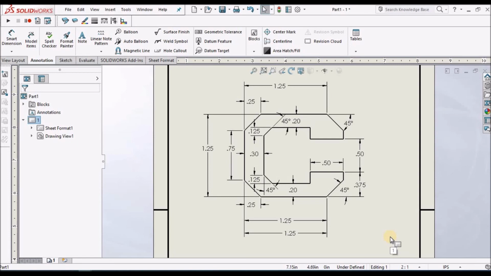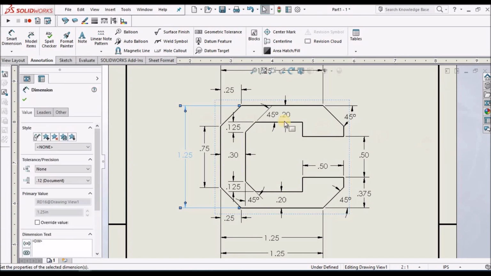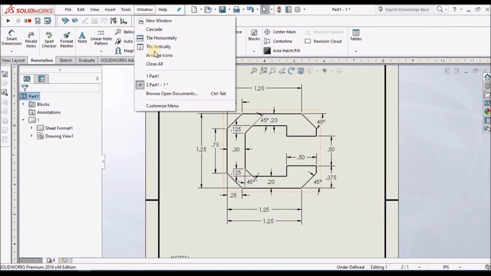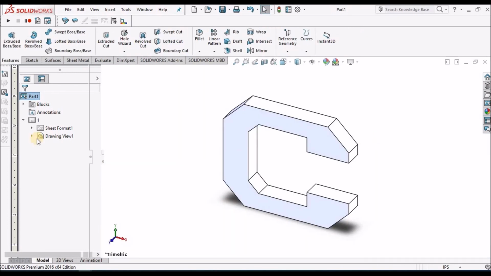Okay, so all the dimensions are shown here. So if you want to change the font size also we can change, but it is better to maintain template size. Okay, so this is how we have to create sketch, 3D model and drawing.